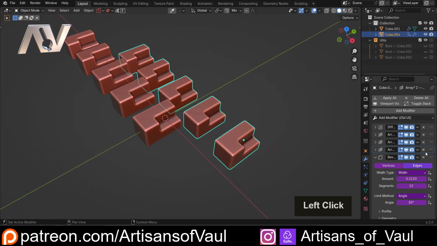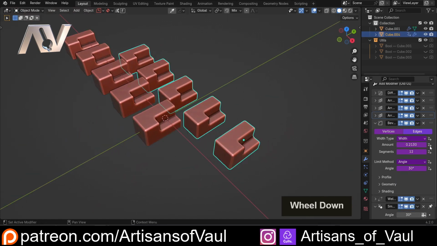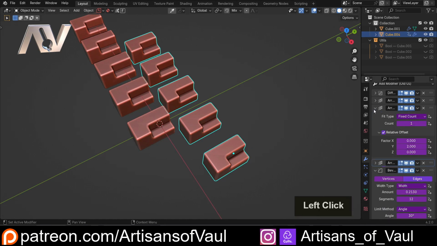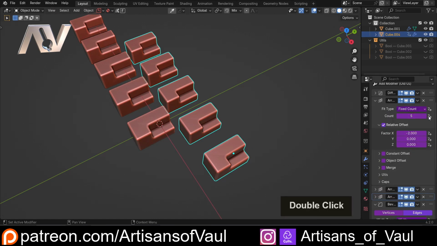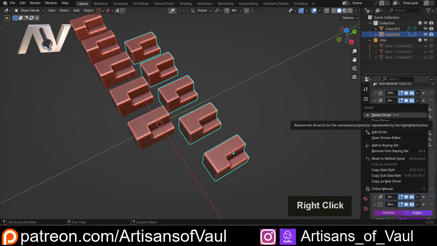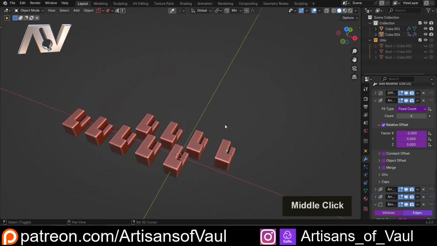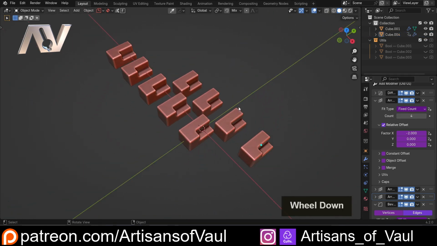If at any point you don't want those to be synced, all you need to do is come to the amount here. So for example, if we come to the array here, so this one, we can always right click and then delete driver, and then we've still got those going on. So you can always change these to be unlinked if you want to, but what a lovely feature to be able to have. So that was a quick look at some of the new functionality that we've got in this ND add-on update.